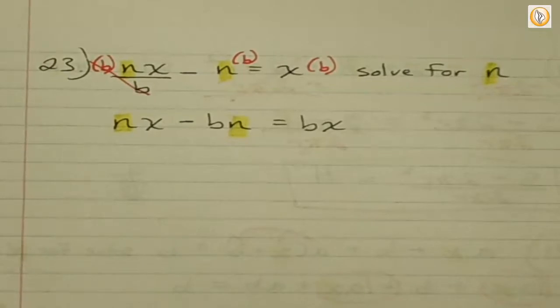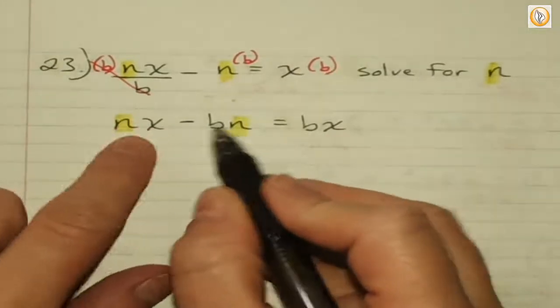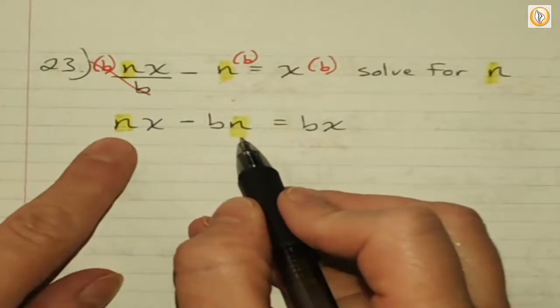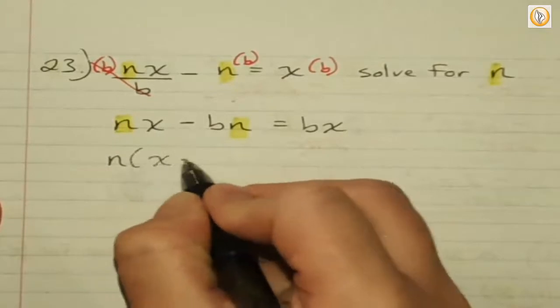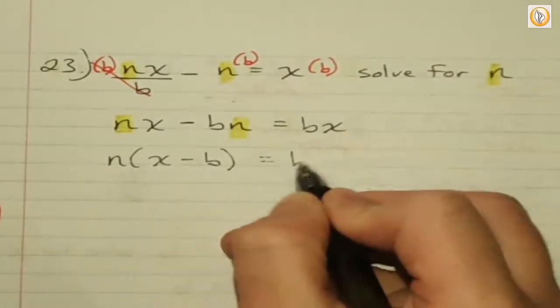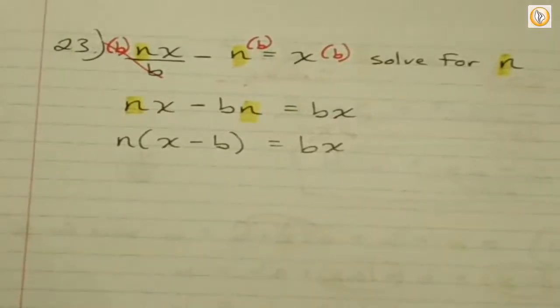Okay, so Taylor, what are we going to do now? Do we do it backwards? Yeah. So n parentheses x minus b. Okay, so see the two terms? They both have n in common, so he's pulling the n out, and we're left with n times x minus b equals bx. Very good. Backwards distributive. Make sure your notes are nice and neat. Okay, now what do I do?